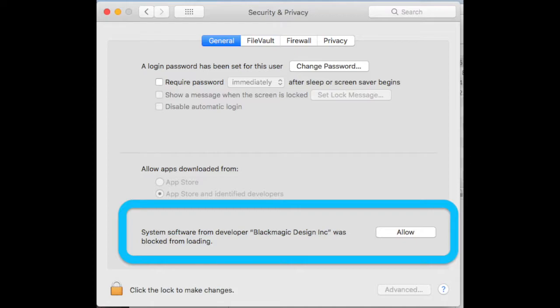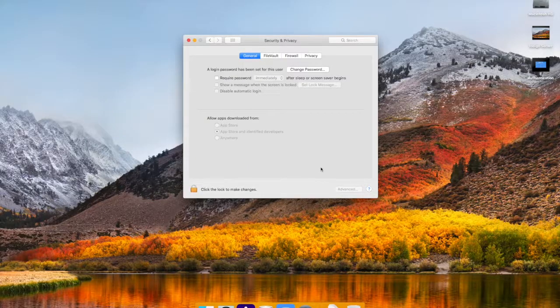So Apple will prompt you through all of that when it's time for doing that. And you just want to click on allow. It's going to bring you back into these settings. There'll be an allow button. You click on that and it will install OK.